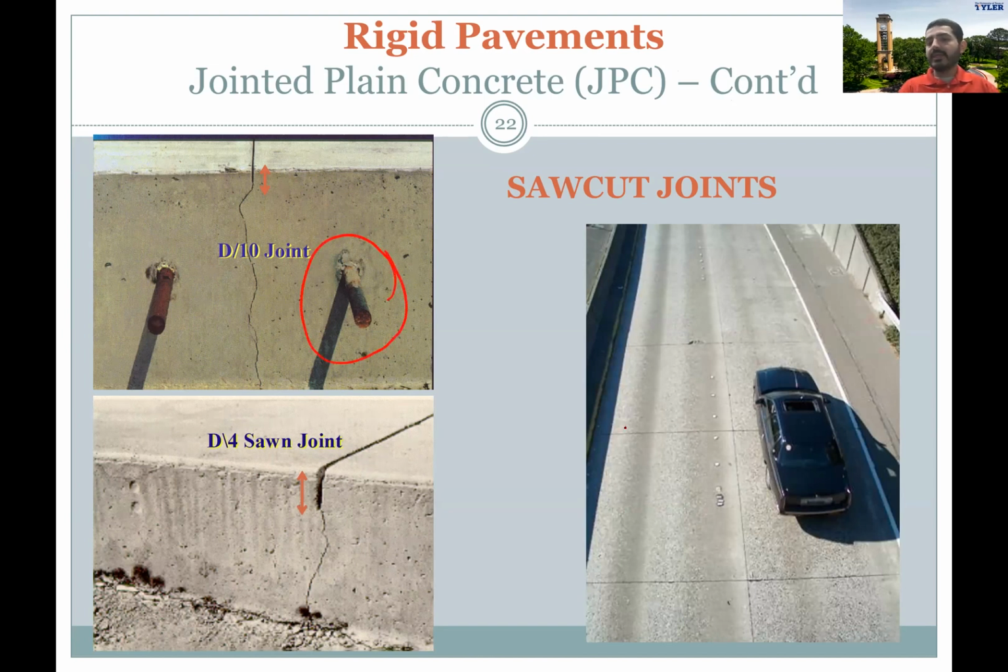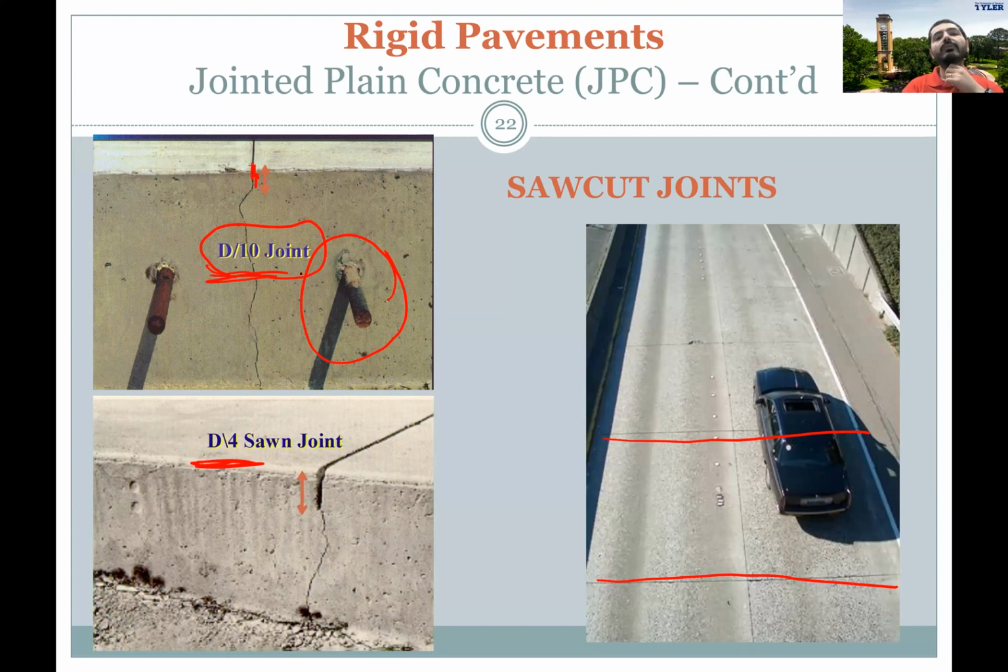And how can we come up with these joints? Once we pave or pour the concrete, somewhere between 24 to 48 hours later, the contractor has to come with the saw machine and create what I like to call a man-made crack. The joint is really a man-made crack, where we just scratch the surface. The depth of that joint is somewhere between 1/4 to 1/10 of the overall thickness of the PCC structure.